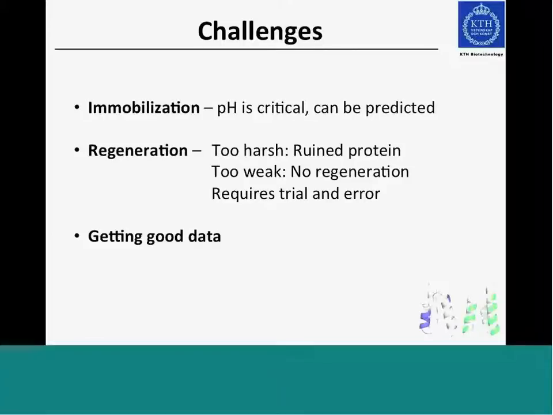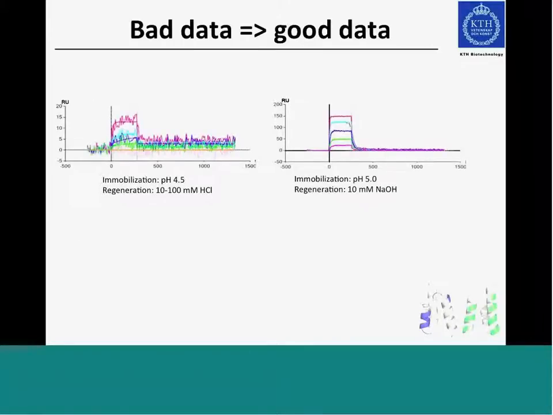And of course, with all of this, it's also challenging to get good data, but that's how it is with everything. And in our case, we always need kinetic data. We need to evaluate the KD, the dissociation equilibrium constant. So that really requires us to have a lot of data to base that on. So here's just an example where we can go from bad data to good data. And as you can see on the left, we have very, very low response, total response, and we have very blurry signal, and it's really hard to make anything out of it. We can barely see that it's binding.